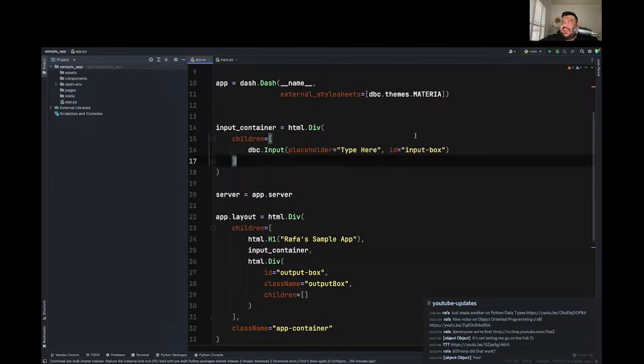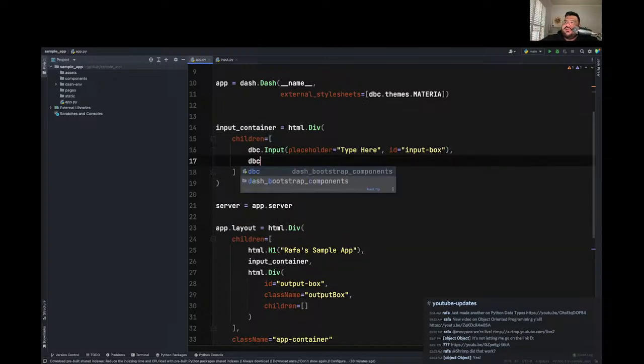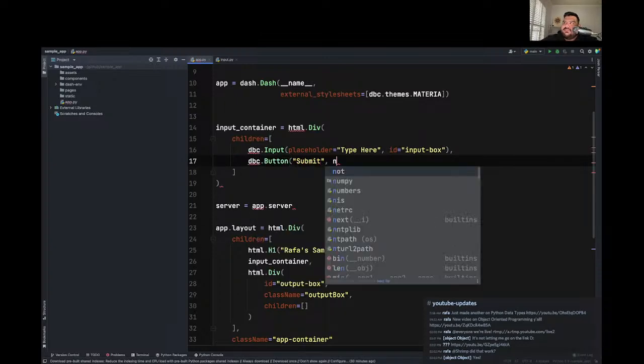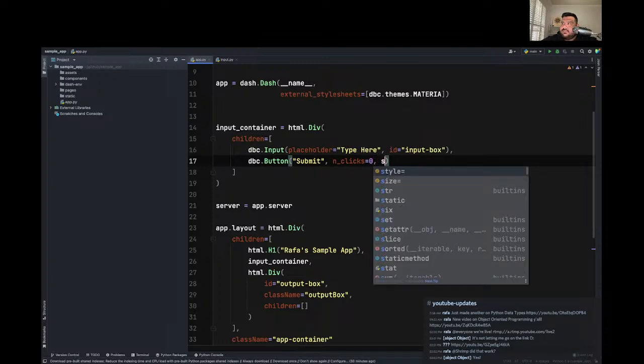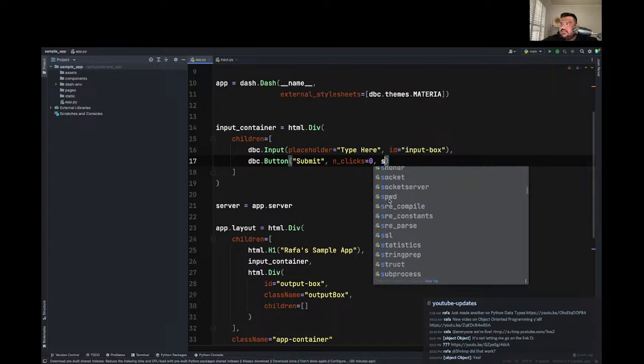And why? Well, I want to add a button. So I have my input, and I'm also going to add a button that says submit. Buttons have this property called n_clicks, and I'm going to set that equal to 0. Just like this. In fact, we can set the style and size.